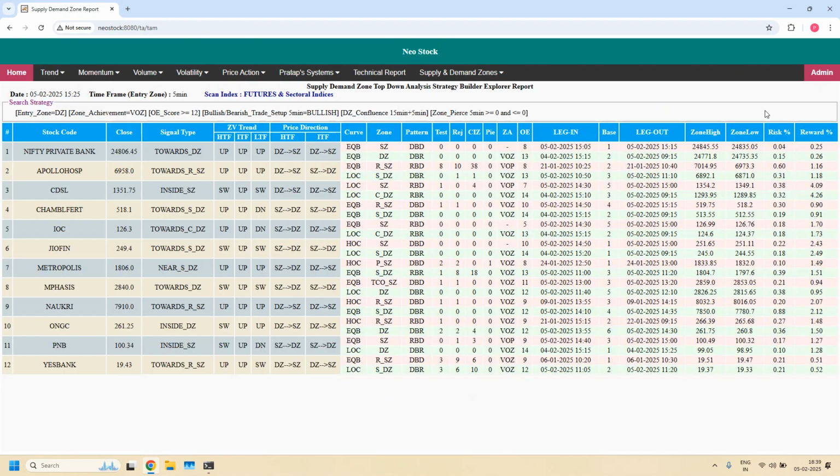So with this filter, now the list has come down to 12 stocks. In these 12 stocks, these 5 minute demand zones are overlapped with 15 minute demand zones, and the 15 minute trend, the ITF trend, is up in all these stocks. If any of these 15 minute demand zones have daily EMA Confluence, maybe they could be even more high probability trade setup supported zones. Let's verify.